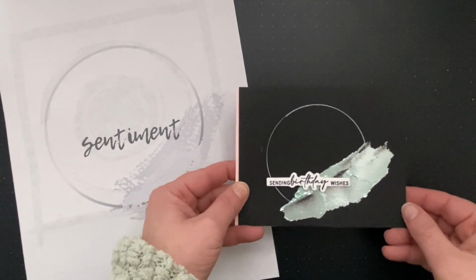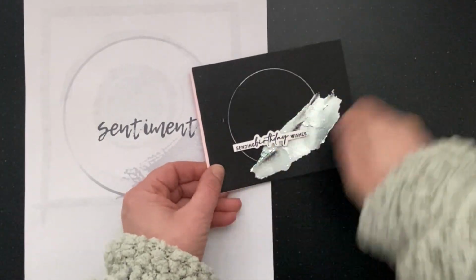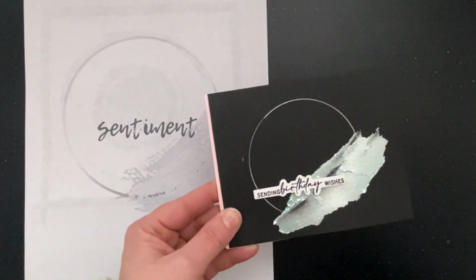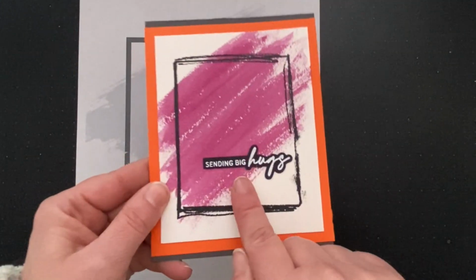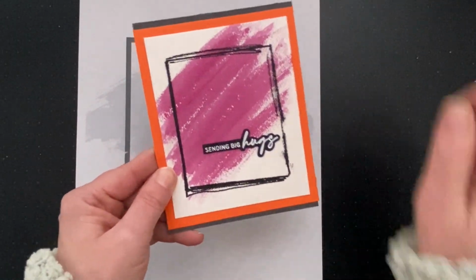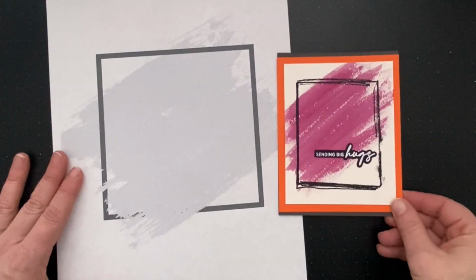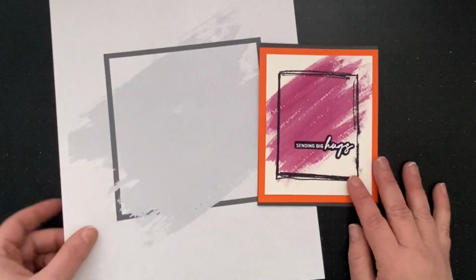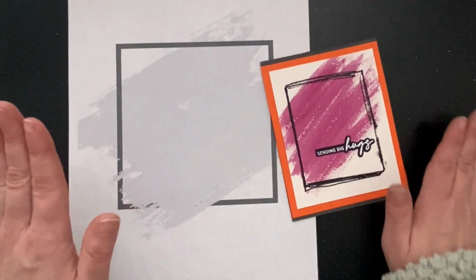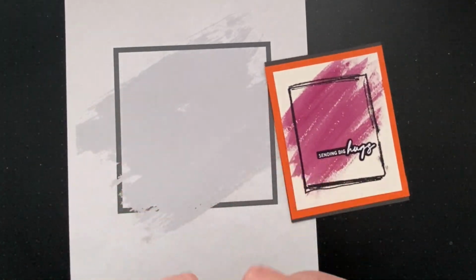You get it? Ha ha ha. But think embossing paste, paint, crayons, a marker you can squiggle on. It can be whatever you have. Different color cardstock. This is a paintbrush with some paint on it, and I went just like that. This is a black marker and sentiment. Easy. They don't have to be so complicated to make beautiful cards or beautiful layouts.